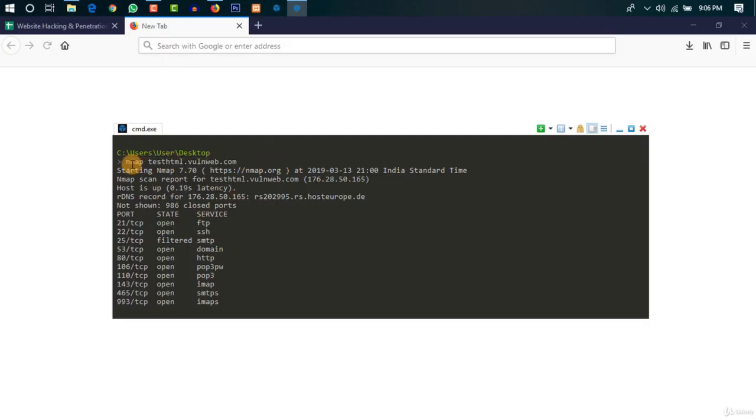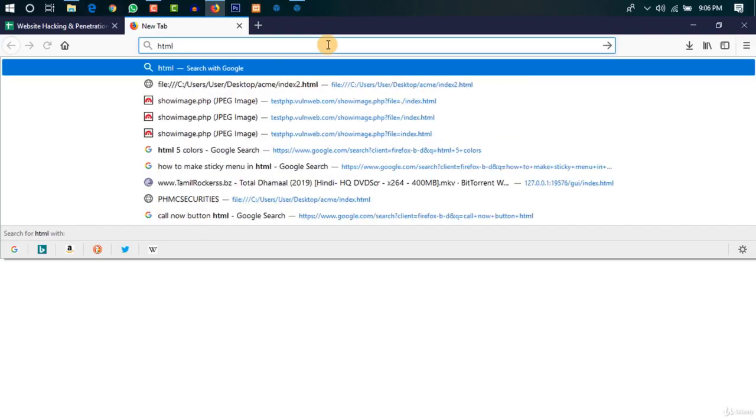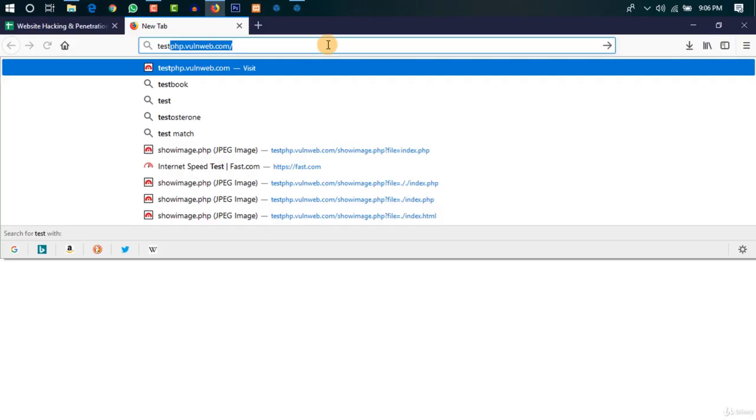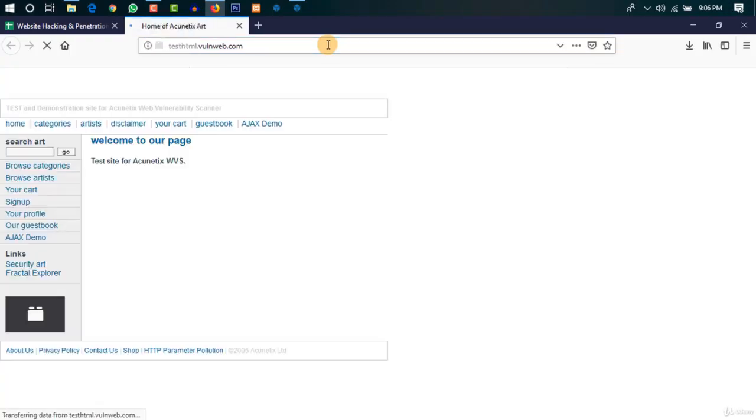Now this is more focused on penetration testing and offensive hacking. But when we come to web application penetration testing, generally active data gathering means that you go on the website itself. For example, I may go on this website, the test HTML version. Let me just remove PHP. You can go on PHP if you want, but I will go on the HTML version. I go on this website, and now I start attacking it.